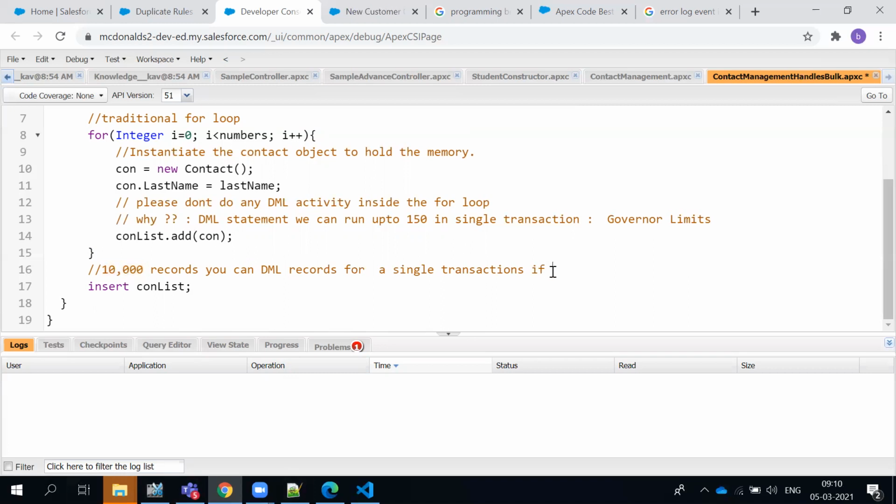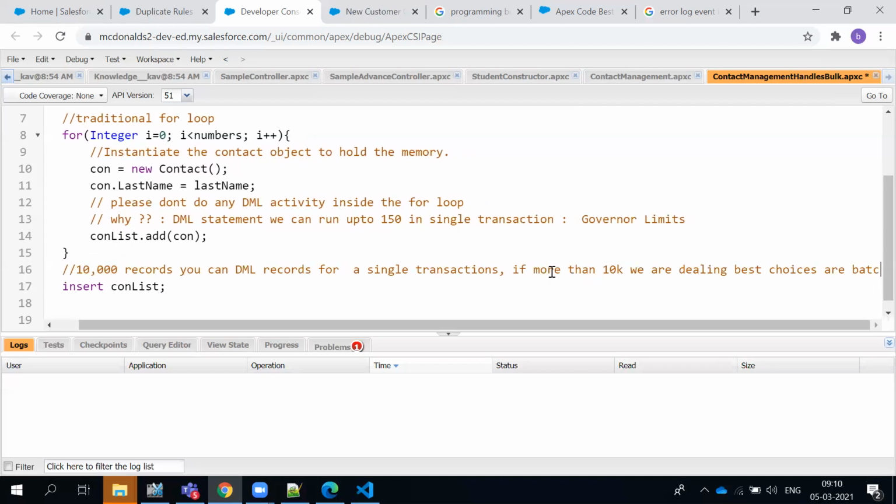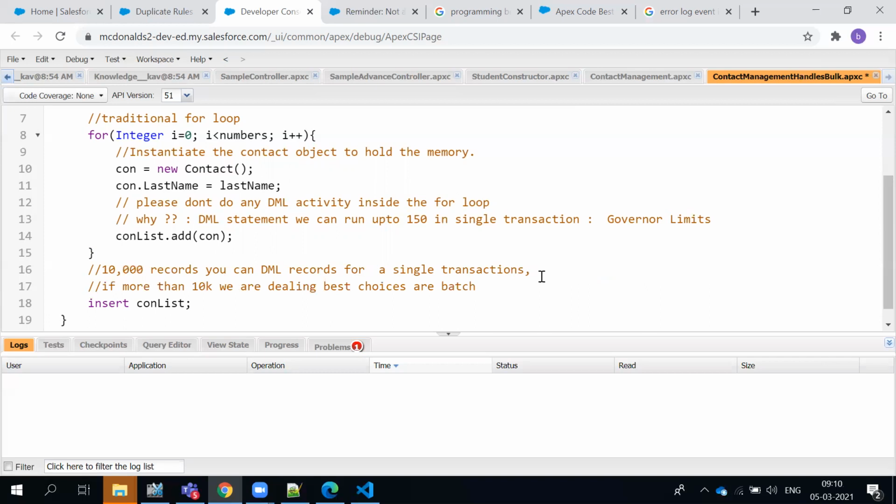If we are dealing with more than 10,000 records, the best choice is batch.